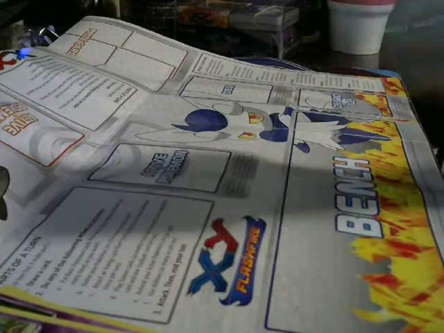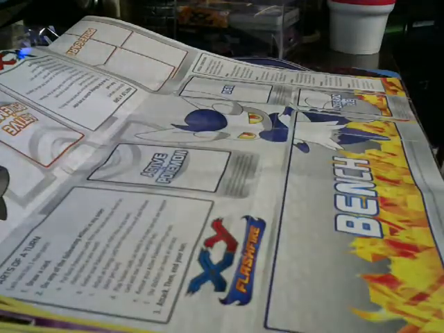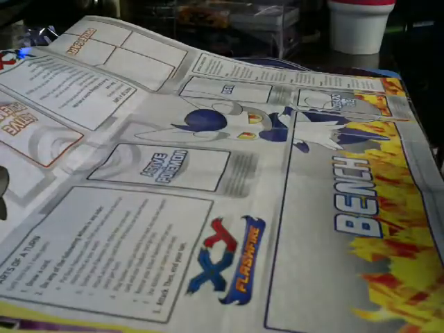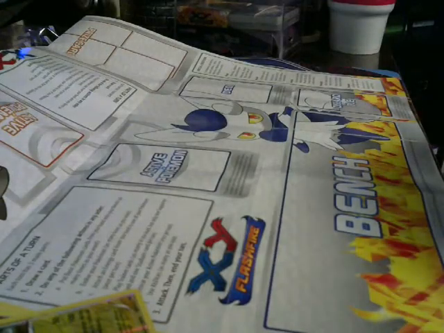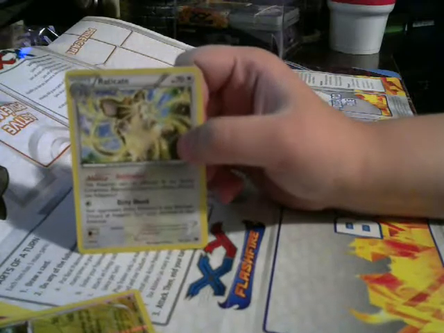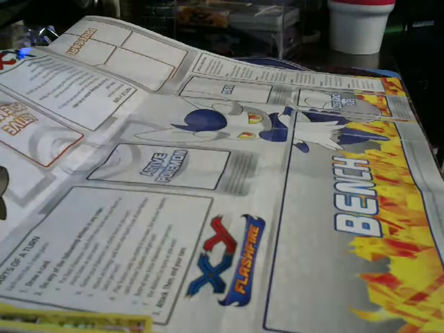Then we have Tympole. Then we have Cedar. Look, that's just too cute. Then we have Luxray. It's a shiny. Ooh, and it's an electric. That'll go great in my electric deck. Then we have stupid Raticate. I know somebody out there probably adores this. I do not.